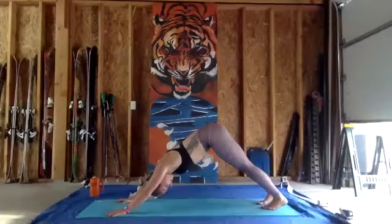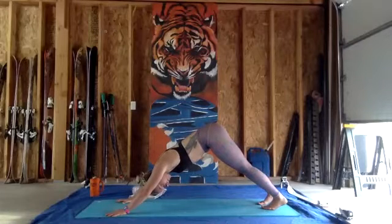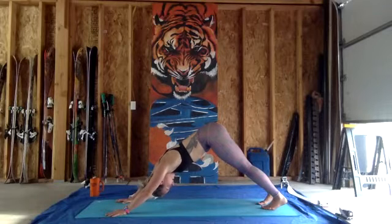Send your breath through your body in this down dog and make little micro movements. See if you can find those points of weightlessness, that alignment in this pose. Let your head hang heavy.